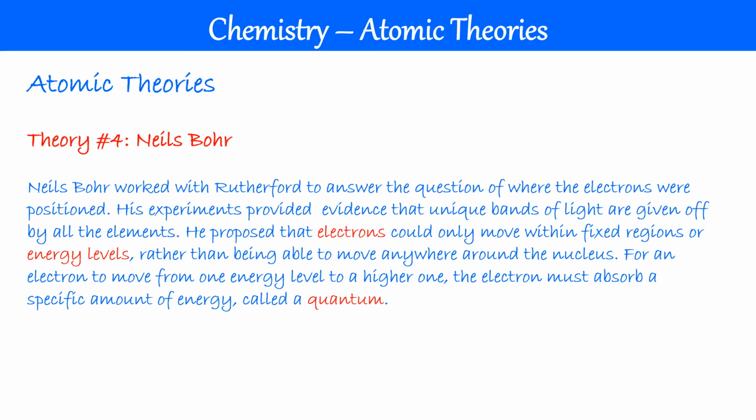He proposed that electrons could only move within fixed regions or energy levels rather than being able to move anywhere around the nucleus. For an electron to move from one energy level to a higher level, the electron must absorb a specific amount of energy, which he called a quantum.